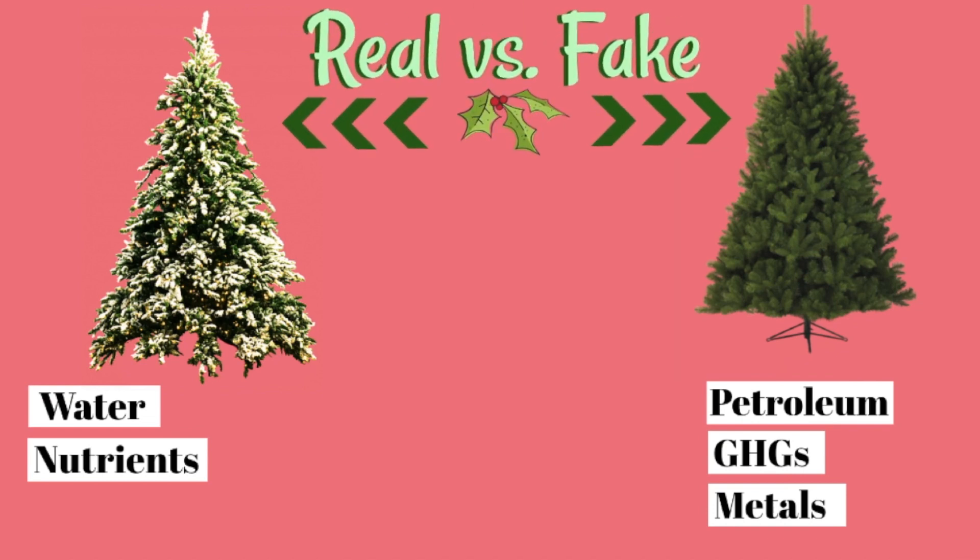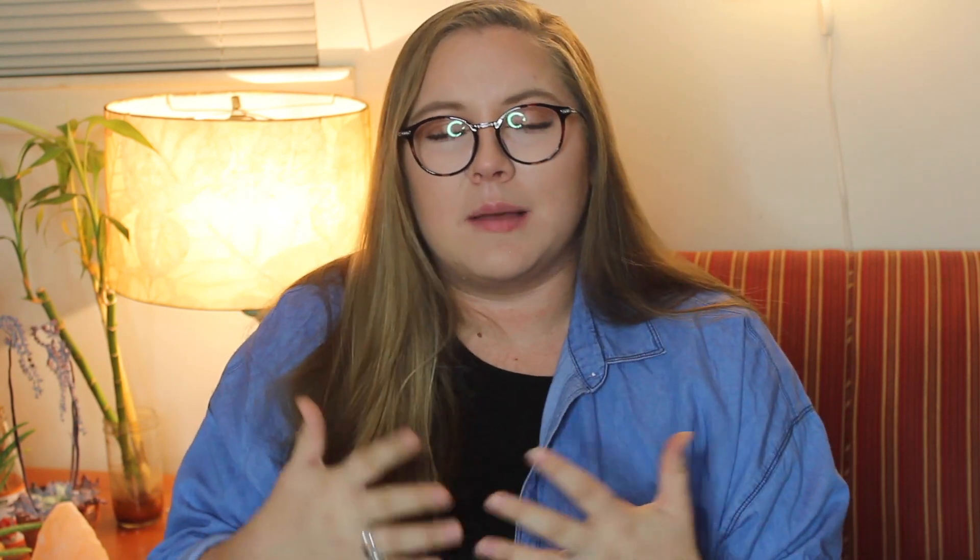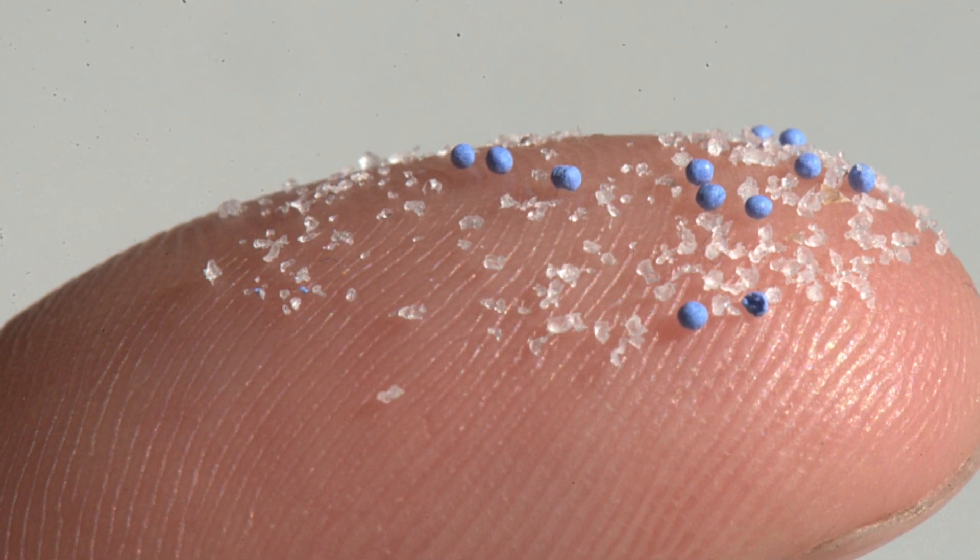So on one side you're comparing water usage and nutrient usage, and on the other side you're comparing greenhouse gases and trouble from drilling for petroleum. Now, when it comes to disposal, I was not able to find any resources online of people that take artificial trees and recycle them. There may be some programs in your local areas — if there are, leave them in the comments below. The disposal of an artificial tree is definitely harmful because the materials they are made out of will last on this planet for centuries, if not virtually forever. Even when plastics break down, they become microplastics that can seep into our bodies and wildlife.